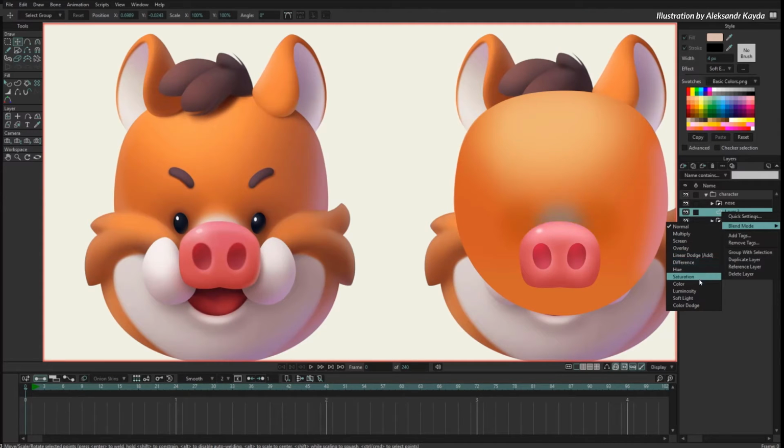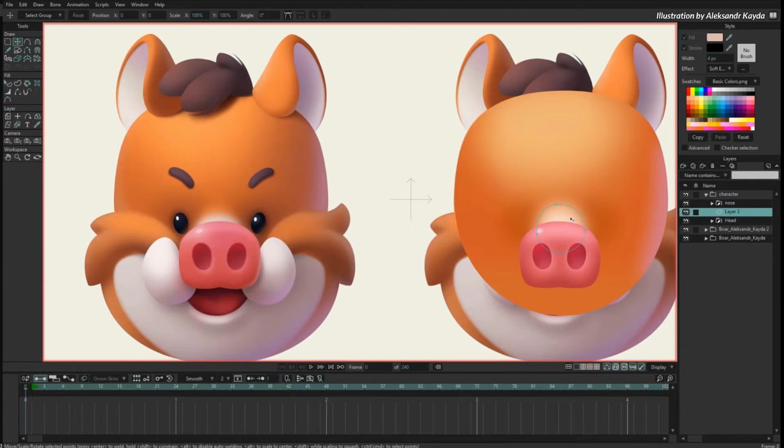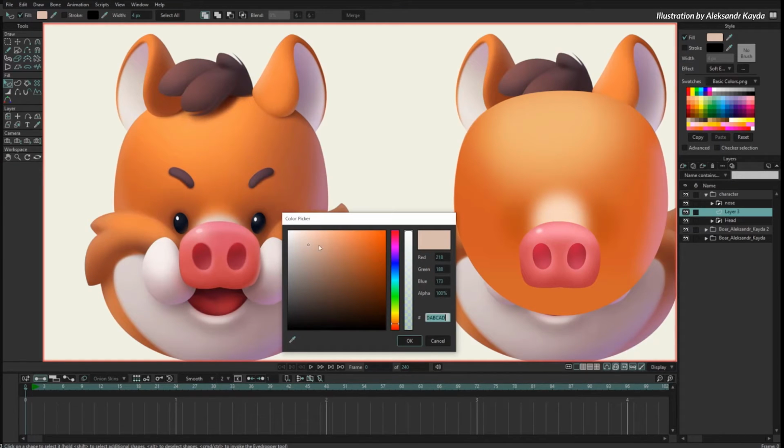So we have that, and maybe we'll change the blending mode. So maybe we'll find something that matches better. Or maybe not. Yeah, screen maybe. Okay, I will just set the screen here. And maybe we'll have two shapes actually. We'll copy and paste this shape. And I will select this second shape, and I will put it under the other one by pressing down on the keyboard. And this second shape will have way less opacity, and maybe it's going to be more orange. Let me try that.